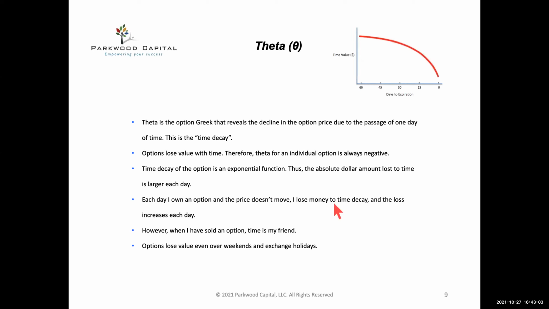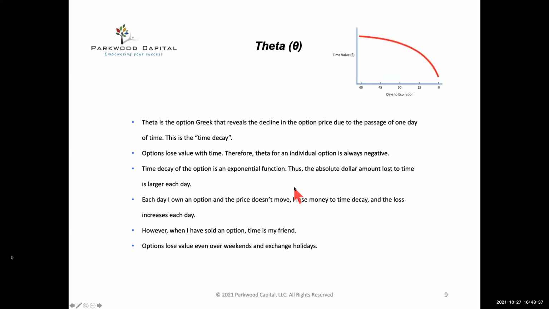Theta. This is the option Greek that talks about time decay. I've put a curve up here that shows you how this time decay works. In other words, way out in time, if you had a LEAPS option, for example, with 2 years, it'll be almost linear, very flat. But as you see, when you get down to about 30 days and 15 days, it becomes more of an exponential curve. It's losing more each day. Loses $1 one day, $1.25 the next, and so forth.